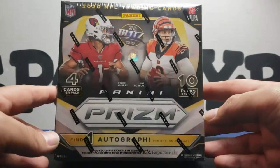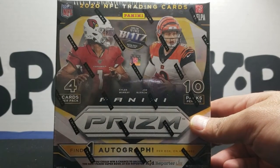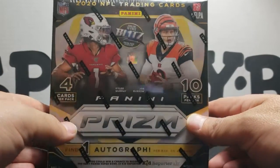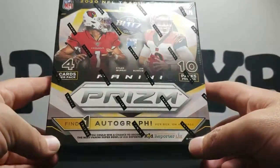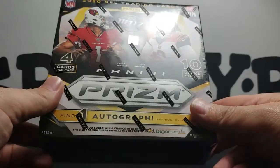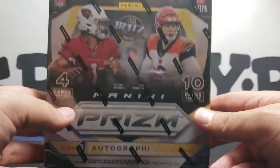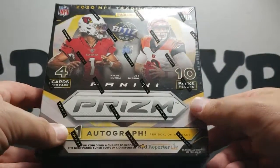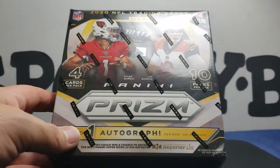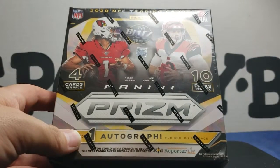You know it. So, this is the Panini. I've been ripping a ton of these, and I'm loving it. I wish I could get my hands on more. They're really hard to come by. I just got lucky. I live in a rural area, found a ton of them, and bought them up at retail. They were like $45 a box. Resale is like 100, 150, 160, something like that, but I'm not trying to burn anybody. I'm out here trying to get good pulls. Get those Joe Burrows, a Kyler Murray, Justin Herbert, who else? Jordan Love, Tua. So, wish me luck.